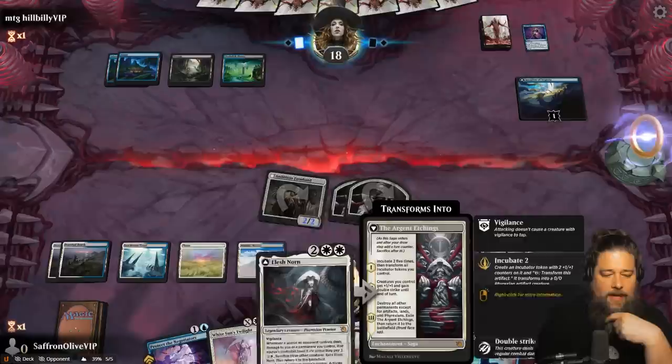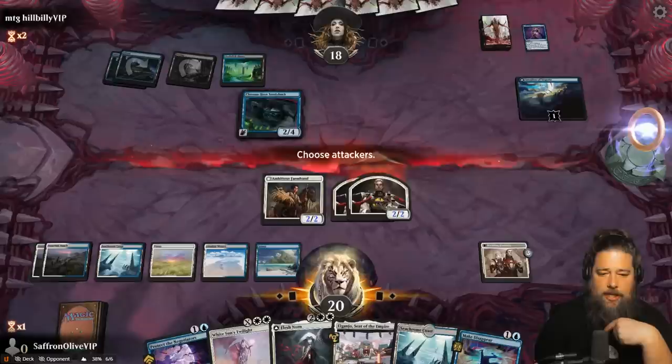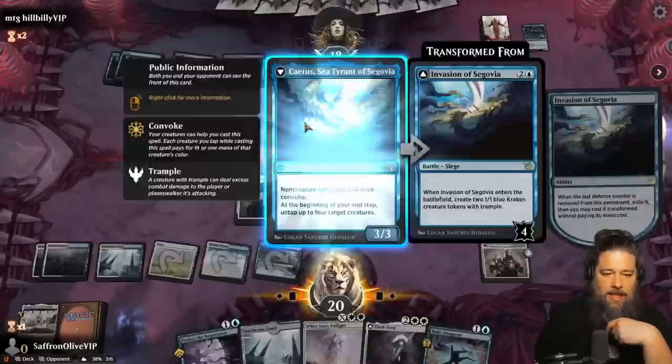Chrome Host Seed Shark. You know what? You can have that, opponent. You can have it for now. Well, we're going to play a land. We're going to go to combat. Send two at the invasion. Kill the shark. Flip it. And now this is where the good things happen. Yeah, we'll just pass for now.